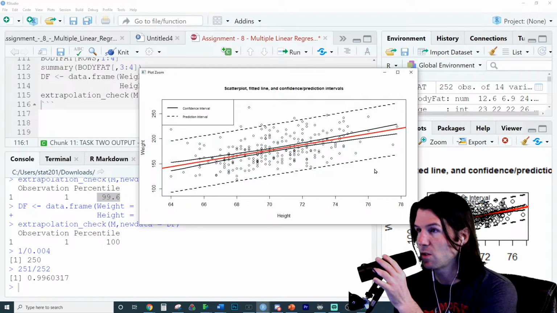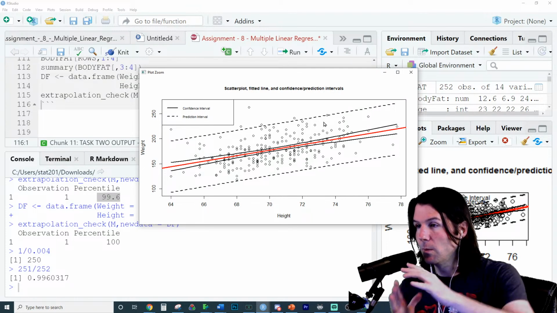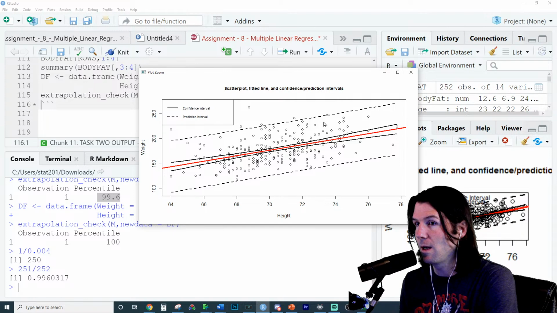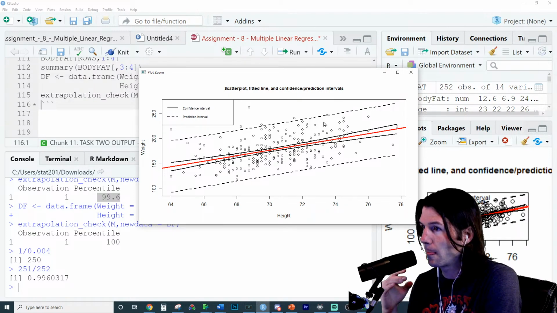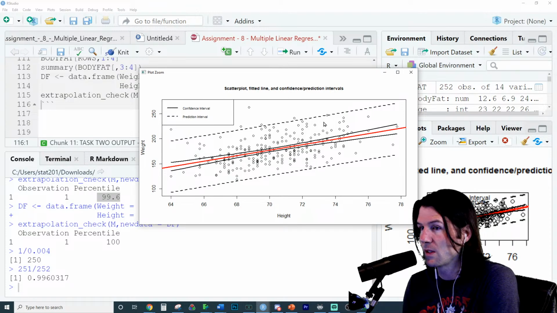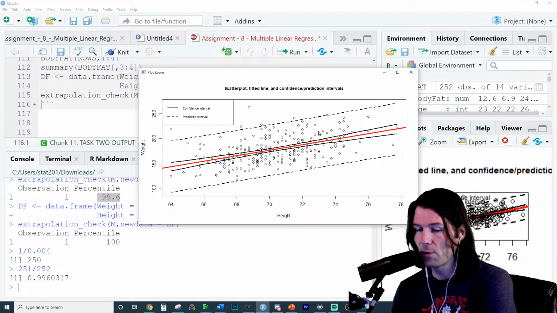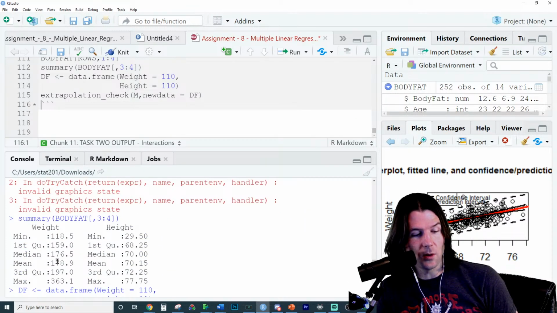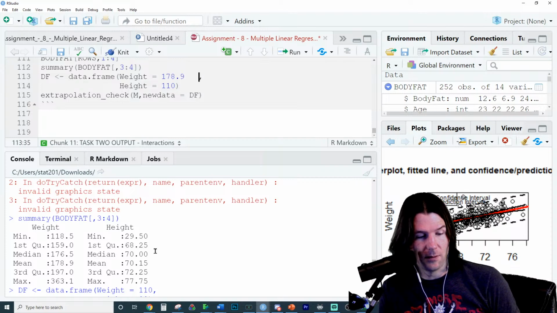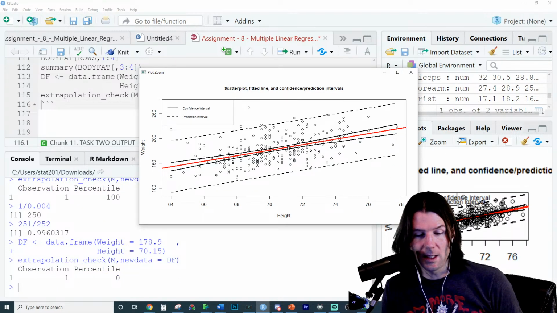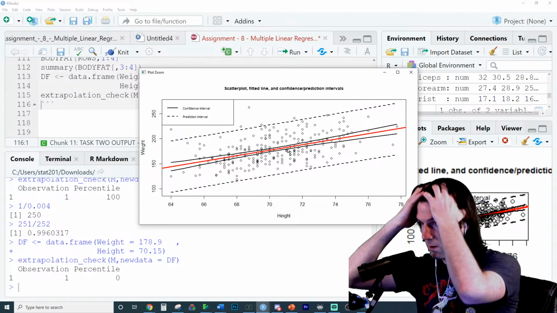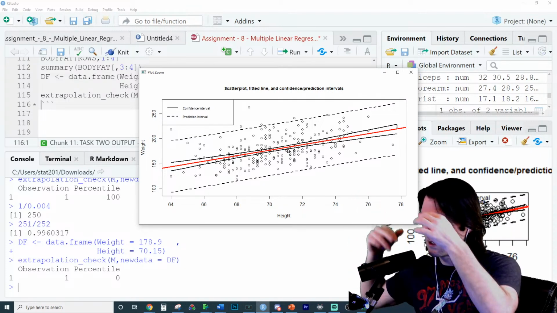It's like if you do a multi-dimensional cloud of data, whatever point you're talking about, when you go out in the multi-dimensional space, the percent of points that are within that cloud is 99.6. So you would be at the edge of that cloud at 99.6. If you're at the mean of the data, you'll get 0. So you can just go here and take the means and put them in. And if you put the mean for height and weight, when you do extrapolation check, you'll get 0, which means, theoretically speaking, we're right here at the center of this X space. So when you get 0, you're right there at the center of the X space.